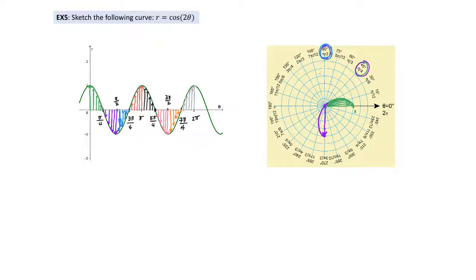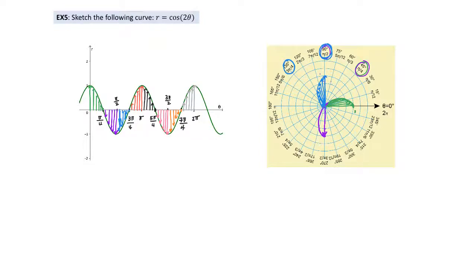So here is pi over 2. Here is 3 pi over 4. First I'm going to start sketching as if r is positive. So at pi over 2, we should have been at 1. So 1, 2, 3, 4. So right here, I'm going to have a ray right there. And then I am going to start getting smaller and smaller and smaller as I get to 3 pi over 4. At 3 pi over 4, it is going to be 0. So this is now the shape that I get.